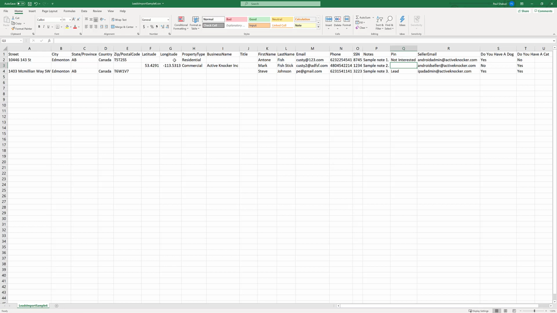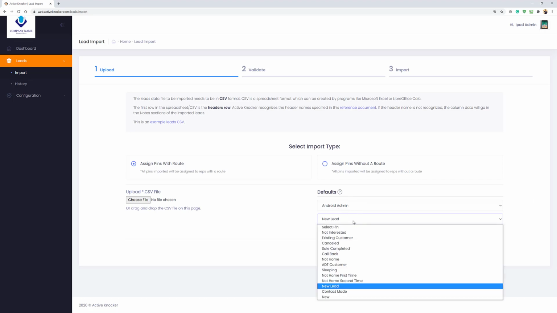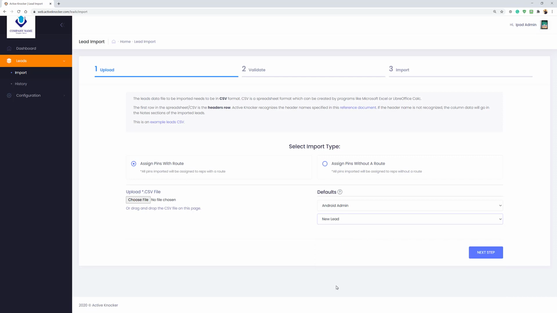And as we mentioned in the reference document, it's very important that if we're importing a lead, it is required to have a pin. Well, I'm doing this on purpose because if you recall on the default tab, which I'll show you right now, here we have defaults. This defaults over here, pin, says if when importing any data from the spreadsheet, it's blank or it doesn't match, which pin should be automatically created as? So in this case, I'm going to put new lead. Okay, and let's go back to our document.